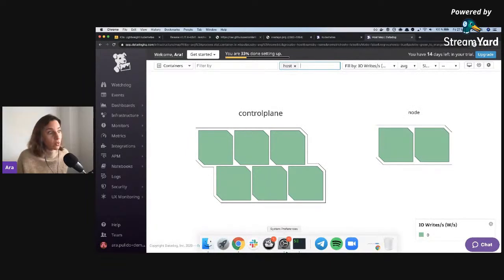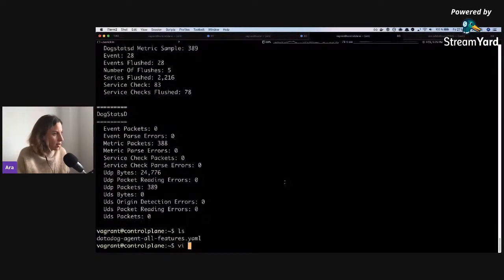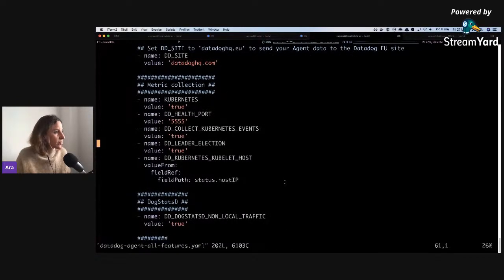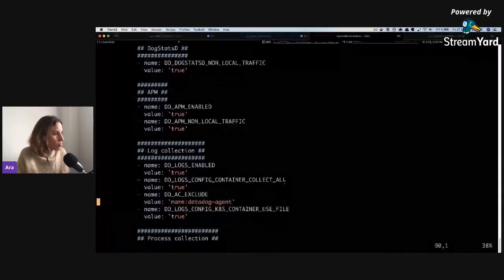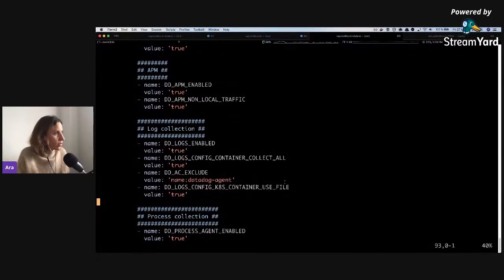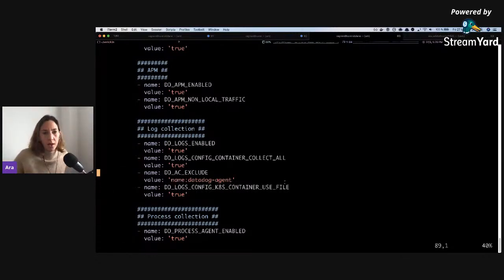This is actually an option, so if we check this file again, we have told it here to exclude the Datadog agent. So if you want to also see the Datadog agent containers as part of your infrastructure, you can remove this option and it will show up.